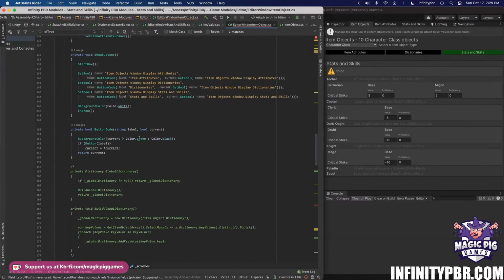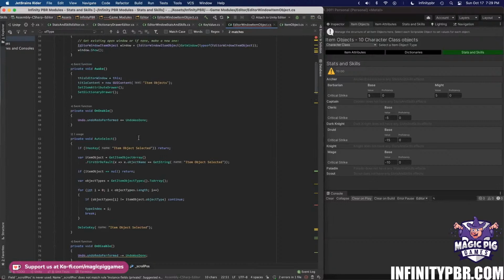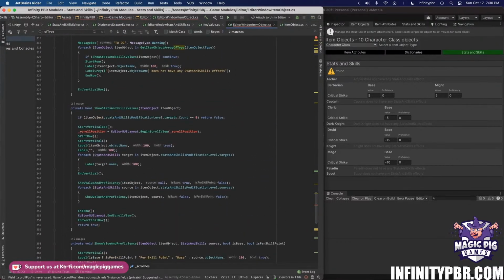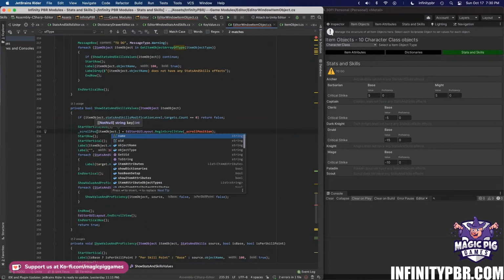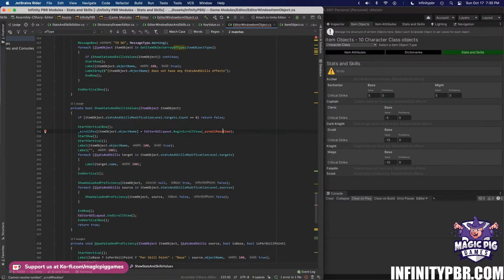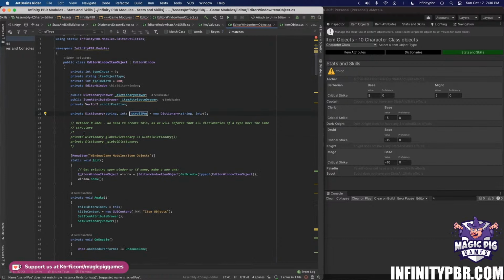And what I'll do then is say scroll position with the key of item object dot object name equals that. Wait, what's going on?